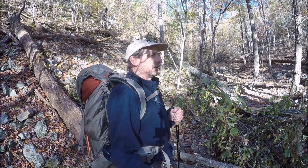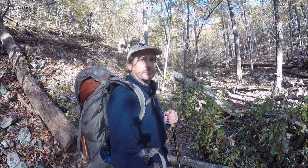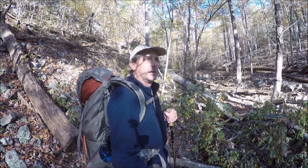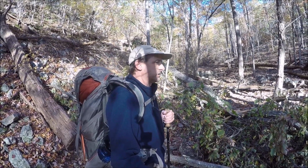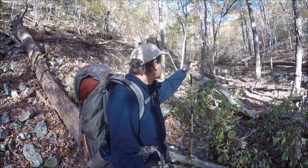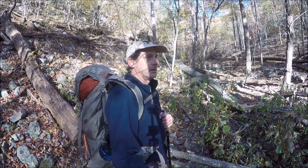I keep hearing what I think is a fairly large animal over there, but I don't see it. So the trail starts off by kind of turning southwest a little bit and following this little creek valley up. We had a pretty significant windstorm in the area about a week ago around Halloween, and it knocked some of these trees down. I think I'm switchbacking across the creek here, and this is the only thing I have to go over, but you can see more fallen trees up there, like the wind just funneled down this valley. Anyway, fairly recent downfall. Blowdowns. We will navigate and continue.